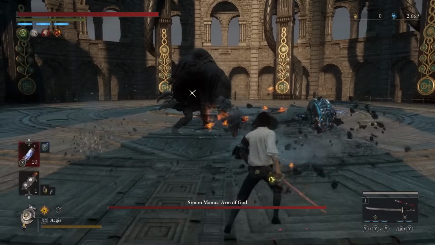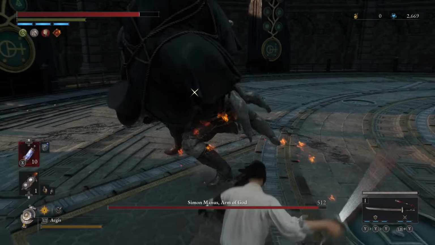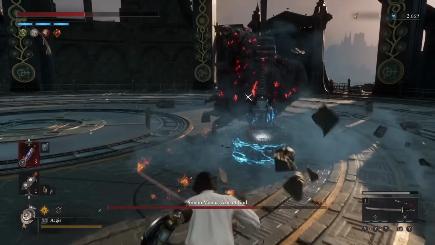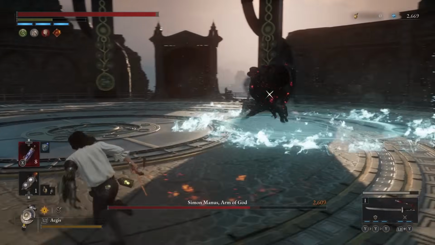Just making the top 5 is Simon Manus, Arm of God. This is somewhat of a disappointing last boss, or second to last depending on the ending, when it comes to difficulty. I did not play Lies of P at launch, so I have not experienced pre-nerf Simon, so I can only talk about the current version. The first phase is very easy.